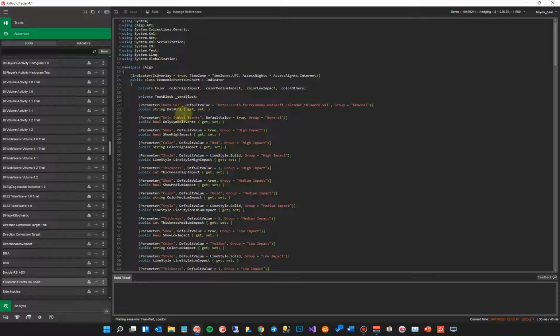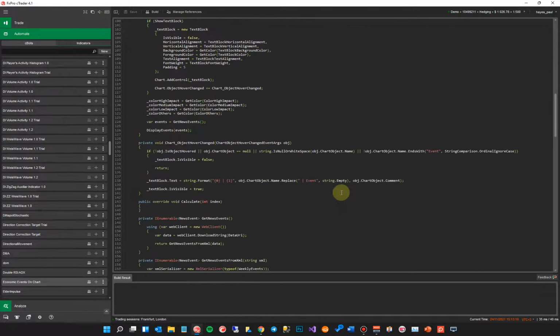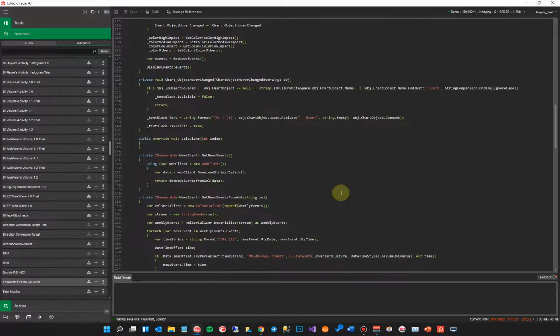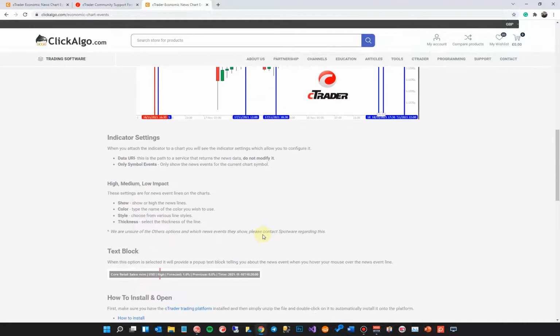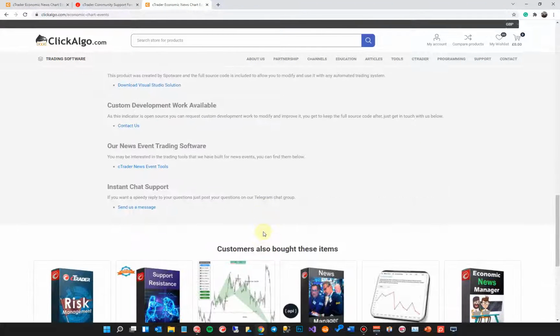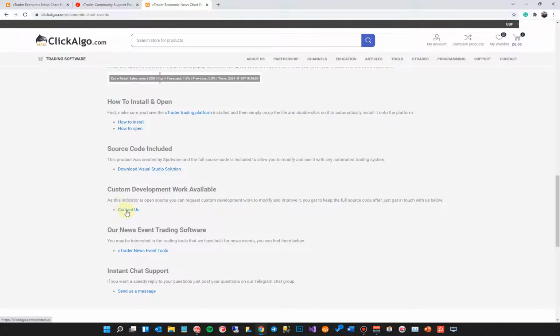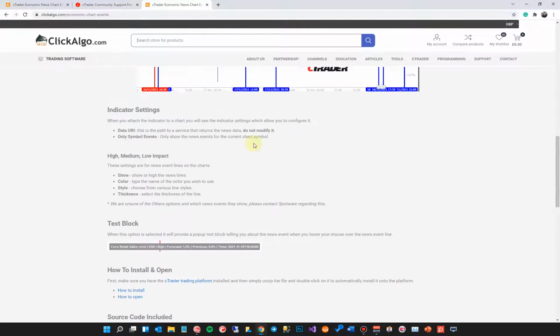And this is what you would see when you actually go into the Automate window. So if you did want to use this indicator for your automated trading systems, you can actually come into here, scroll down, and you've got all the code that you can access the news events and do it. Now, if you're unfamiliar how to do this, then you can actually contact us and we'll do the development work for you. So just scroll down to the bottom, click on contact us, and we offer a development service. So if you do need to enhance this or add it to your cBot, you can.